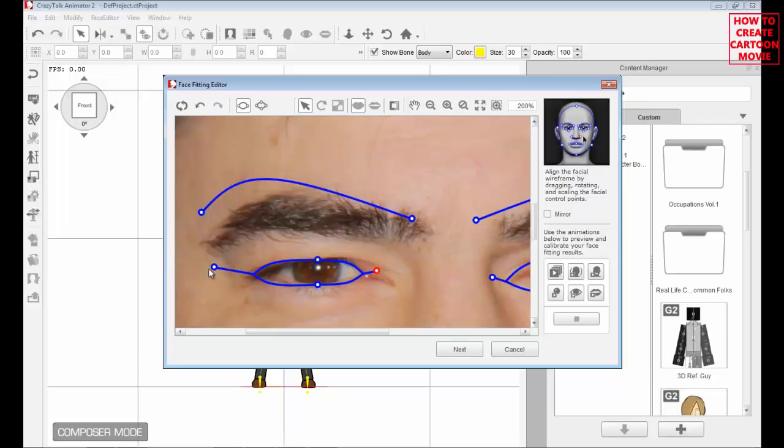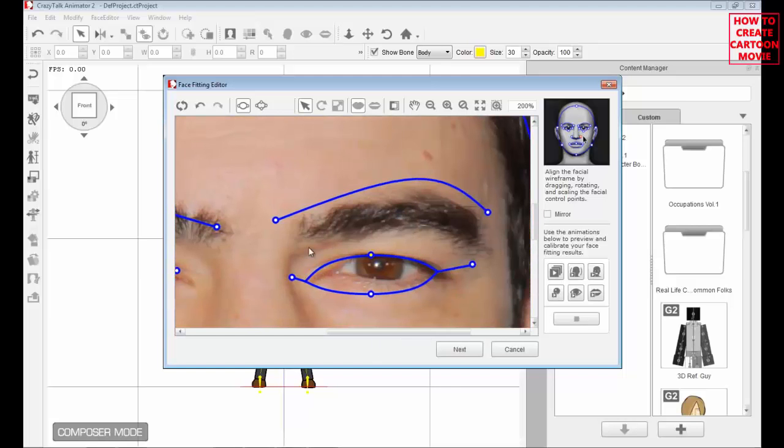Make sure all these anchor points are right on the edge of my facial parts, my facial features here. It's just like this, my eyes, right about there, I guess.